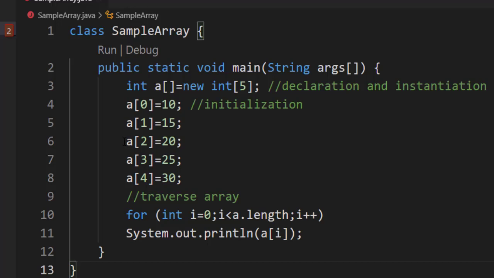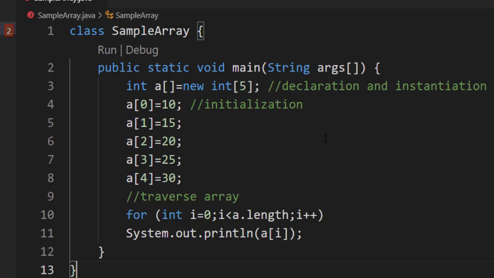The only disadvantage of using a Java array is the size limit. We can store only the fixed size of the elements in the array, and it doesn't grow its size at runtime. So to solve this problem, we need to have a collection framework that needs to be used in Java, which grows automatically. Okay, now let's add another example. So this is the very simple sample with the use of Java array.